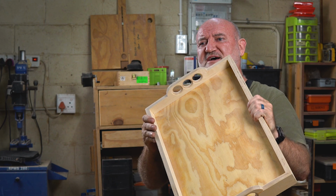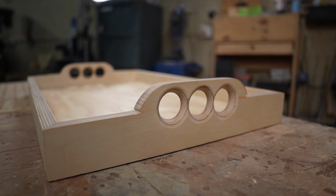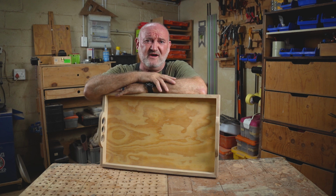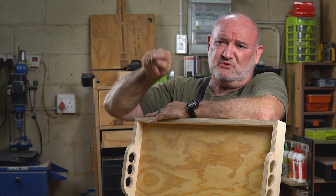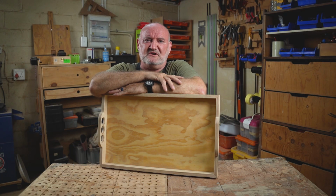If you have a look at how nice and contemporary this handle design is, it's something quite different. The other reason why it's cool to do this handle design is that you don't need special tools. I mean, you need one drill bit and a router bit to round it over. You don't need a jigsaw to cut stuff out and what have you. Of course, you can do that as an option, but if you've only got limited tools, then hey, why not make the most of it and just sort of do something different from a design point of view.